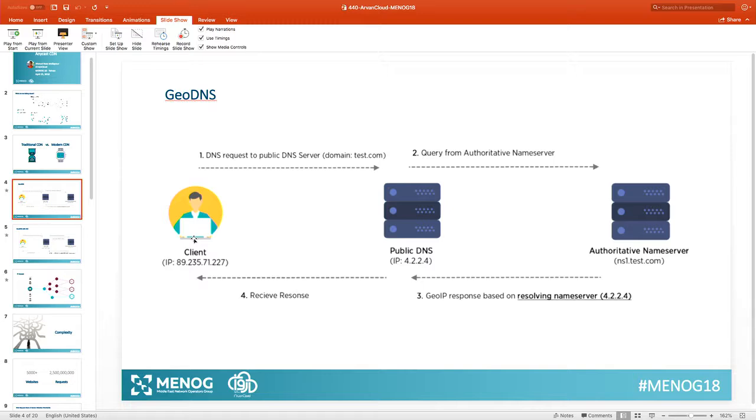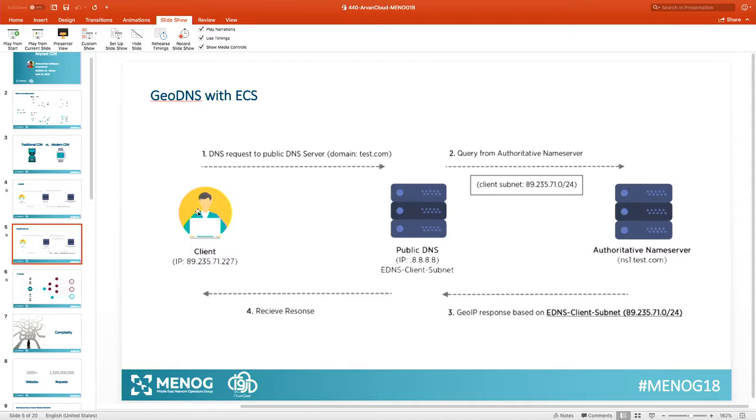But as you may already notice, this has a big problem, and that's that the authoritative name server isn't aware of the real client IP address. So imagine the client is sitting in Iran and puts its DNS on 4.2.2.4, Level 3, for example, and the authoritative name server receives the Level 3 address instead of understanding the real client address. So the client will be connected to a wrong PoP site.